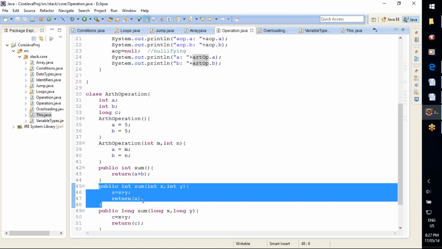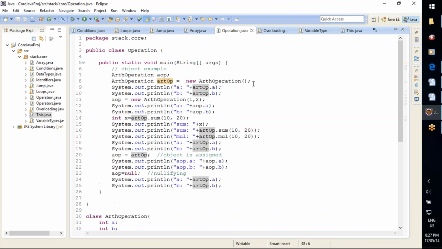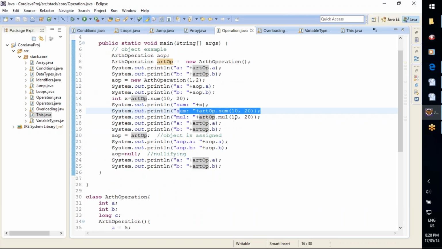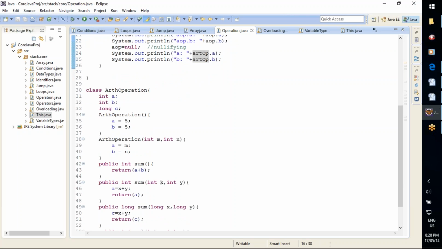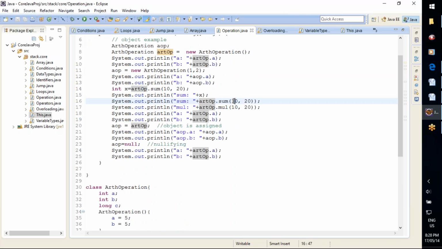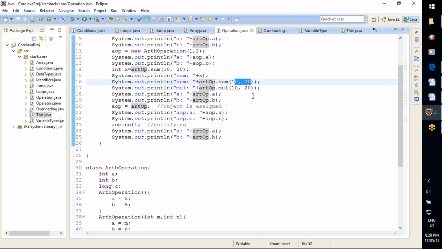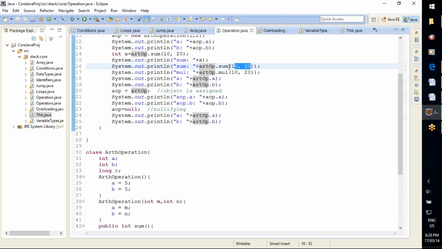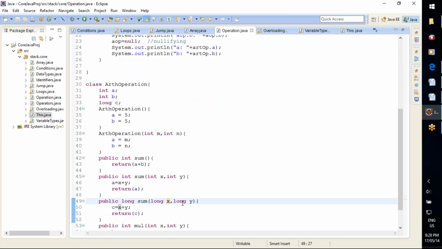Got it? So this is called the method definition, and this is a calling statement. Inside the calling statement we are passing the data. We are passing two input values for the two parameters x and y that are defined inside the method. For these two parameters we are passing two inputs in the calling statement, 10 and 20. Say how this data is passing into this x and y.